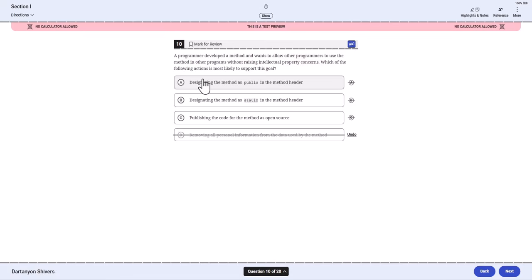Sometimes with these answers, I can see why somebody might think this, putting public in the method header. Yes, we'll have access to that method outside of the class, but making the method public doesn't guarantee that you're going to have access to the method, because it could be that the class is declared as private. So if it's private, then you're not going to have access to the method.